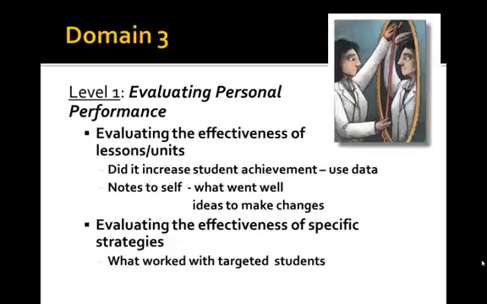Level 1 also is evaluating your lessons and your units. Basically what you're looking at is the data, and the question you're asking yourself is, did it increase student achievement? Definitely the end of unit summative assessment is the best way to see how well students did. But also we're going to be talking about formative assessments throughout the unit and different types of formative assessment that you can engage your students in to see if they're learning the material.